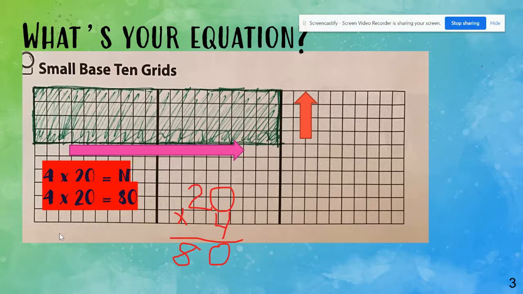I would prefer you not using it just so you can get some practice of skip counting or starting to memorize some of these facts. But if you need to use a multiplication chart, then go ahead and do it, okay? So then it's 4 times 2 is 8, and then you add that 0 at the end. That would be the easier way for multiples of 10, but you can also do it the long way, okay, the old-fashioned way.